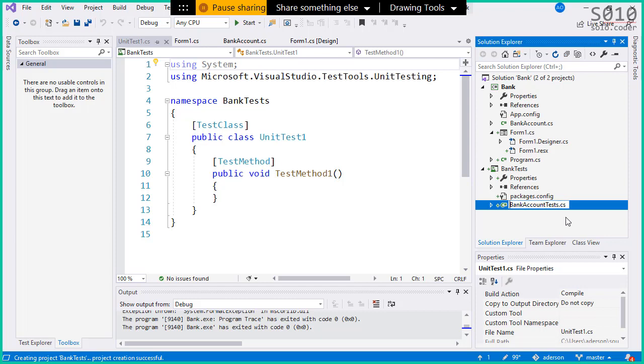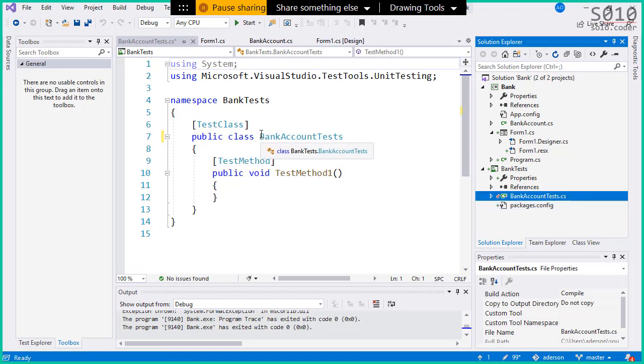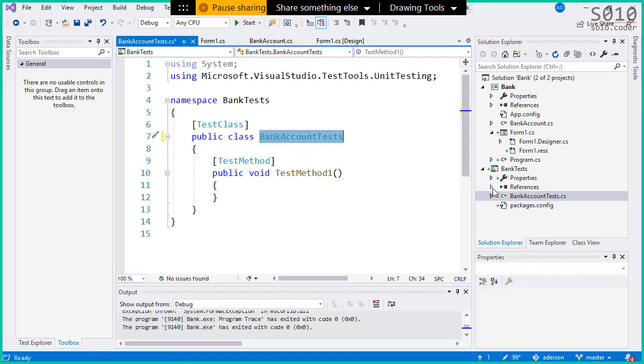When I hit enter here, it's gonna ask me a question. The question is asking if we also want to rename the class, the test class, and we're gonna confirm that. Okay, so I'm gonna hit enter, and it's just asking if we want to rename. We want to rename both of them. So the file name and the class name, they are a match. Okay. Great.